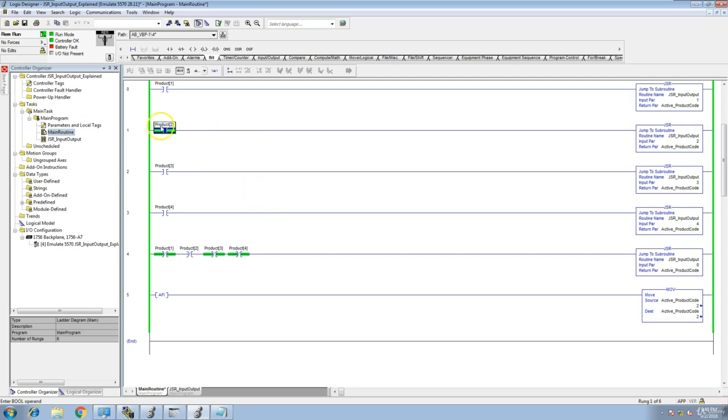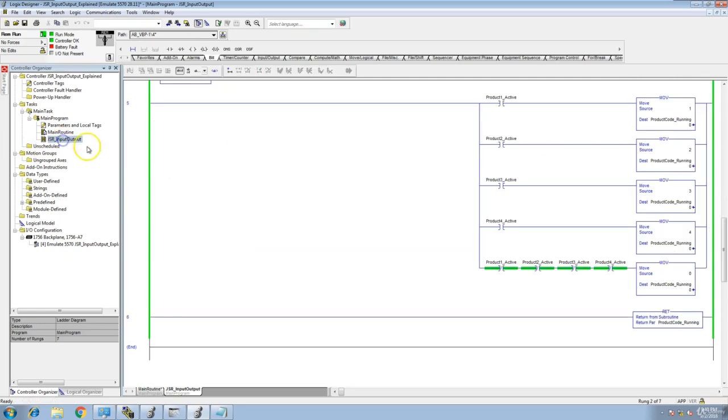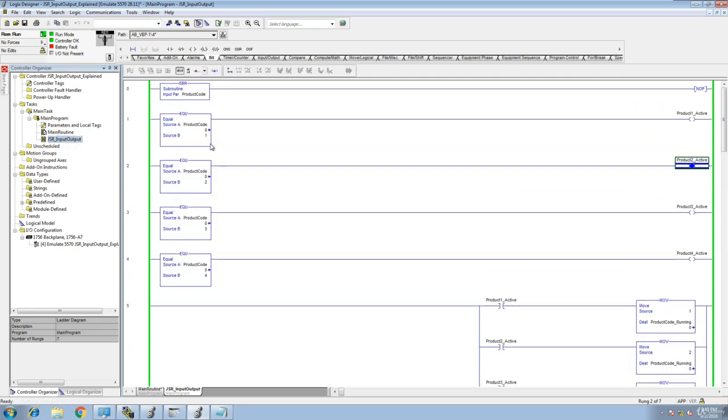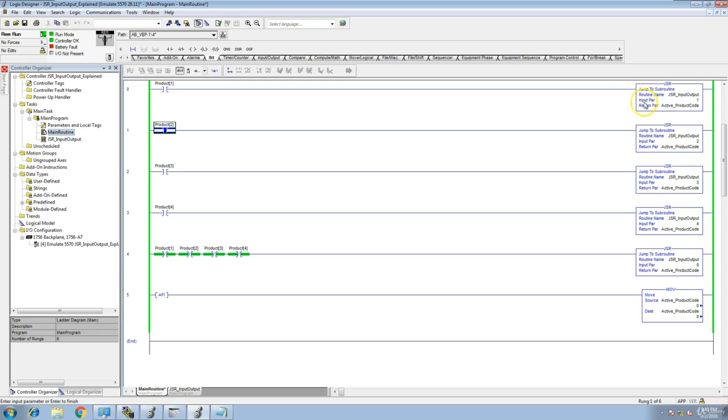So hopefully that is very explained and detailed for you. And what we can do is, if I need to make another one, I can actually populate one JSR and actually do the same focus and give you multiple things going on in that subroutine that we're actually going to make. But in most cases, like I said, when you're seeing this in the field and you're seeing a lot of people using this, you're seeing multiple inputs, multiple returns.